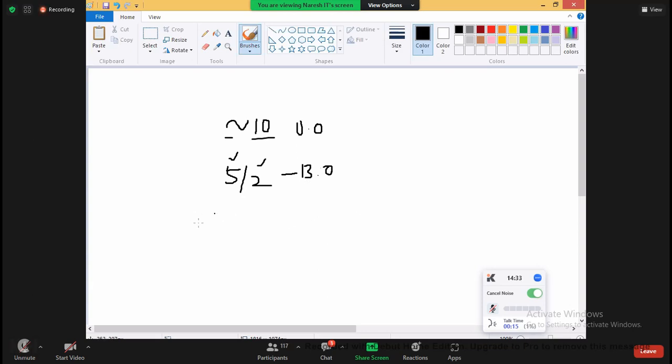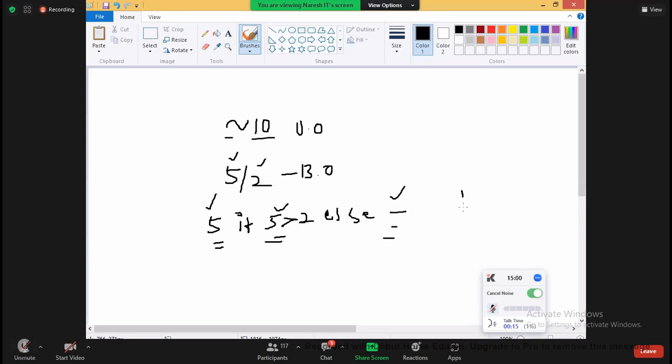For example, there is a conditional operator, like 5 if condition 5 is greater than 2, else you write one more operand. So this is one expression, but this has how many operands here? 3 operands.